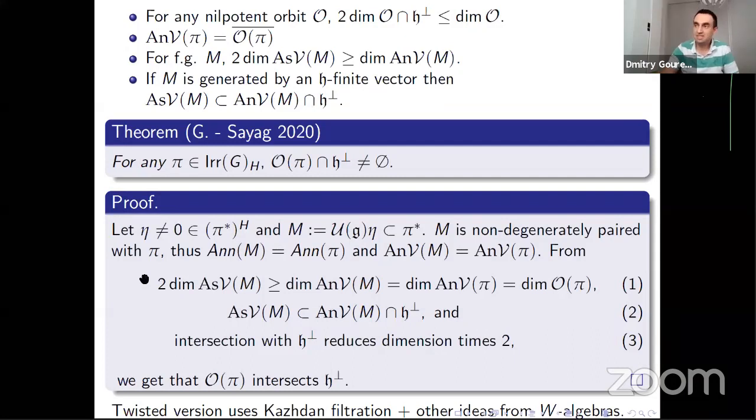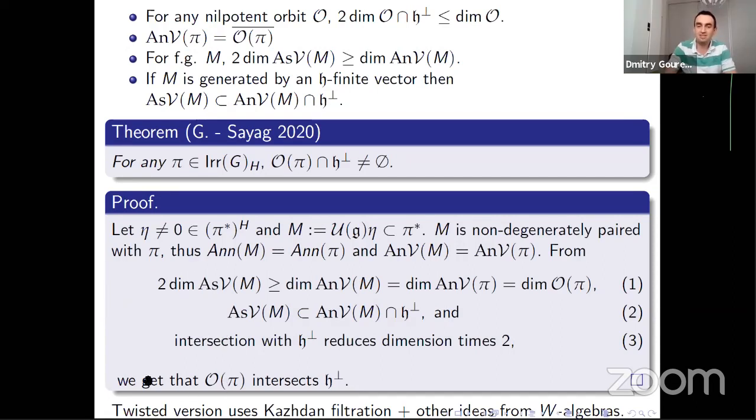And since it's the same annihilator variety, then we deduce this inequality geometrically from, okay, this equality stays, but we need slightly different intersection. We need intersection with H perp plus d psi, but we deduce it from this inequality. Then this inequality stays due to the more general theorem by Gaber, which is good for any kind of filtration, almost any kind. And the proof of this lemma is the same. The associated variety with respect to this other filtration is very different, but we don't care. It's just a tool in the proof. We can use it as a tool.